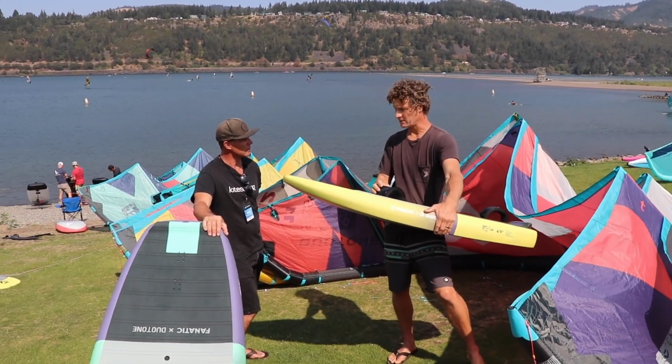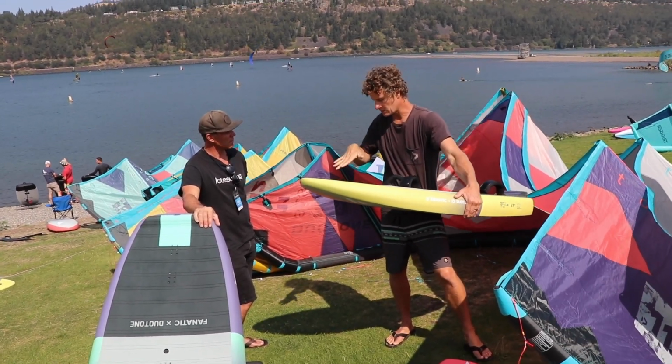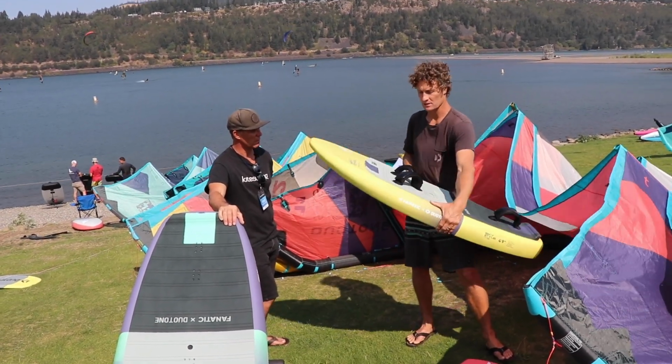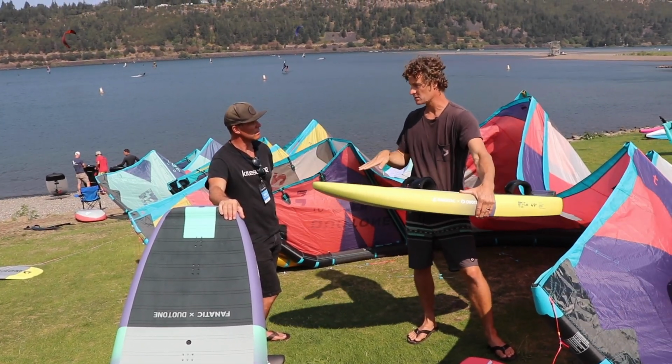One, for jumping and freestyle, it gives you more room in the pitch direction, so you can sink your foil and load, have a bigger space to load up for your jumps. And then for wave riding, it gives you more maneuverability just because you have more freedom of movement. Your nose isn't so close to the water.